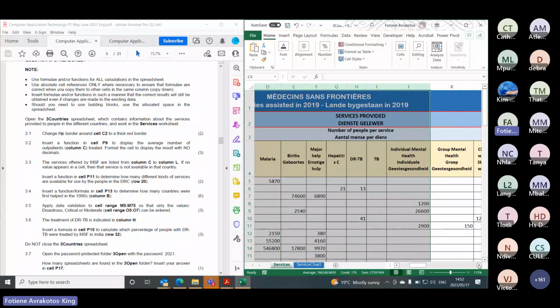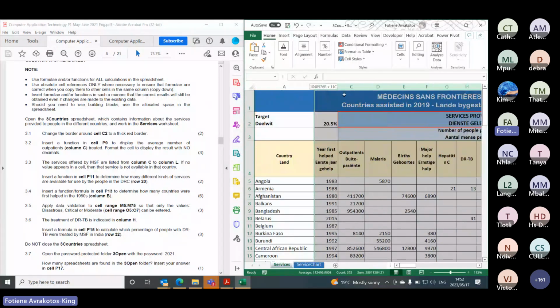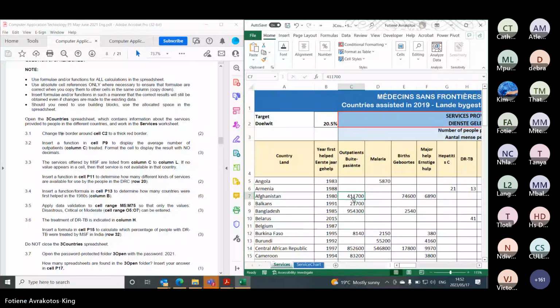I will be seeing L soon as I minimize that. So from C to L, I've got services. And in those cells, we are actually looking at the data and we are seeing that it is numbers. Okay, so I'm assuming that I'm going to have to do something with the numbers, right?